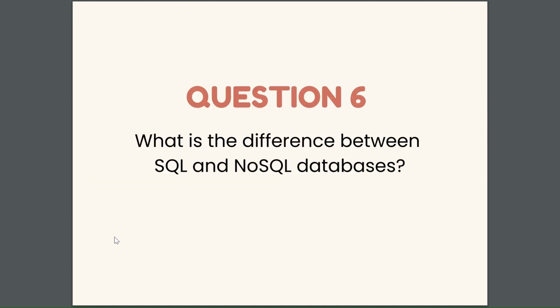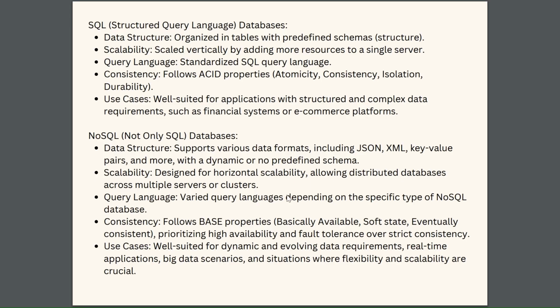Now moving on to sixth question. What is the difference between SQL and NoSQL database? For a SQL database, data structure is organized in tables with predefined schema. That is the structure. And in terms of scalability, it is scaled vertically by adding more resources to a single server. And query language is SQL, standardized SQL query language, and it can be MySQL, it can be PostgreSQL, it can be SQLite, and there are different variations of SQL language that can be used.